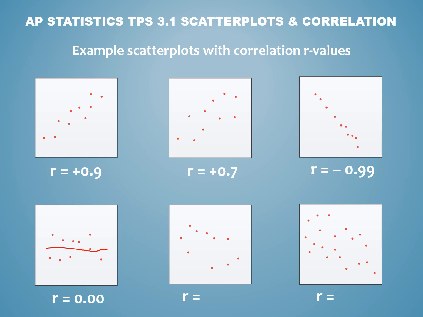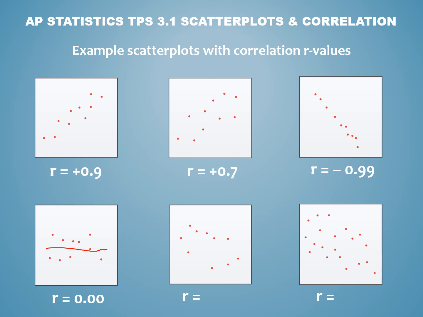As X increases, Y isn't increasing, so they can't really use the X value to predict the Y value. So this always happens. You get R equals 0 when the best fit line, we'll talk about that in the next section, but when that best fit line is horizontal, it's going to be an R value of 0.